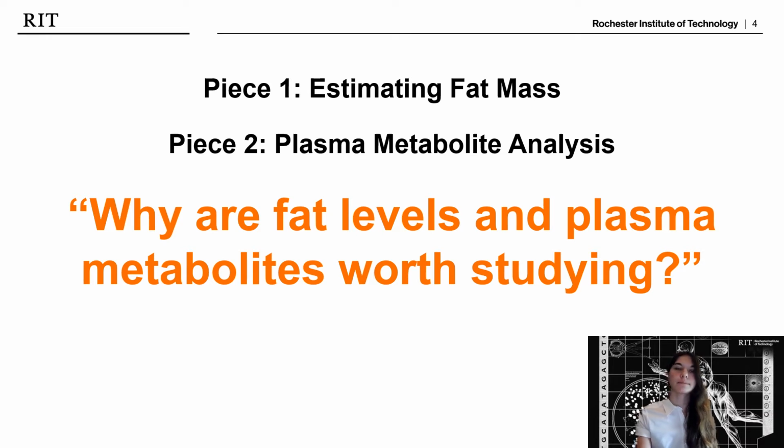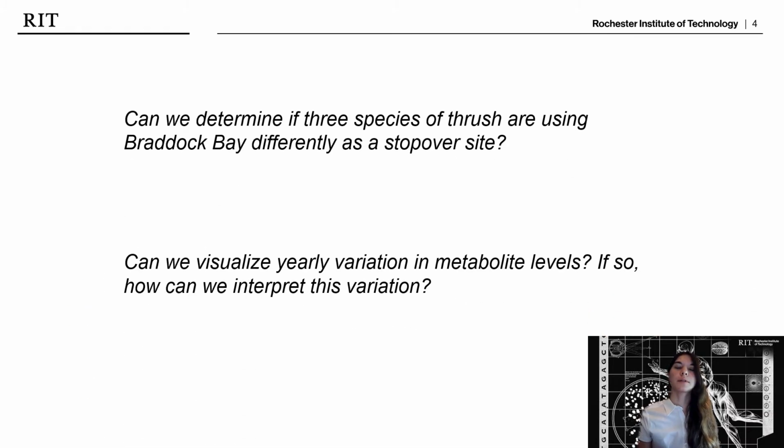We wondered if observing blood plasma data and fat levels could help us determine if there are species differences in how Braddock Bay is used as a stopover site. Additionally, we hypothesized that statistical analyses of blood plasma data could potentially reveal year-to-year variation in metabolite levels and stopover site quality.